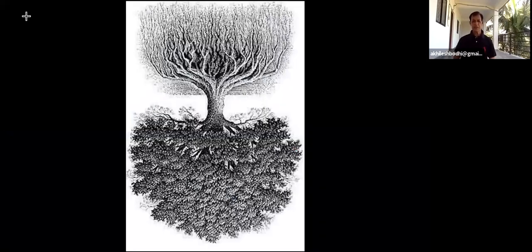There is a tree which is upside down. Can you see it? So, yes, good. Lord Krishna was explaining to Arjuna, Urdhva Moolam Adhashakham Ashwattham Prahur Avyayam, Chandansi Yasya Parnani Yastam Veda Sa Vedavit. One who knows the real root of oneself, and that root is imperishable, indestructible, that person really knows the truth of the world and the truth of oneself.